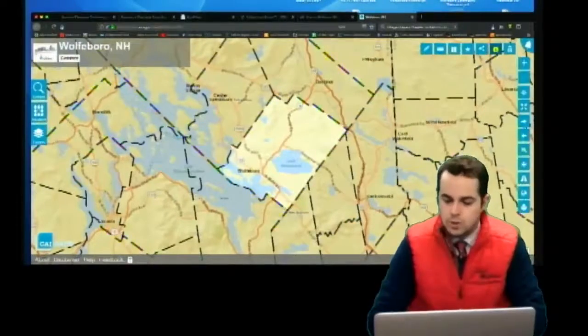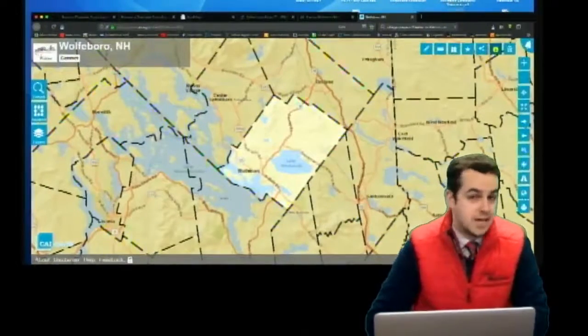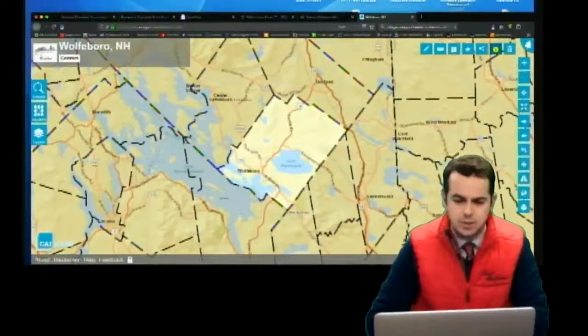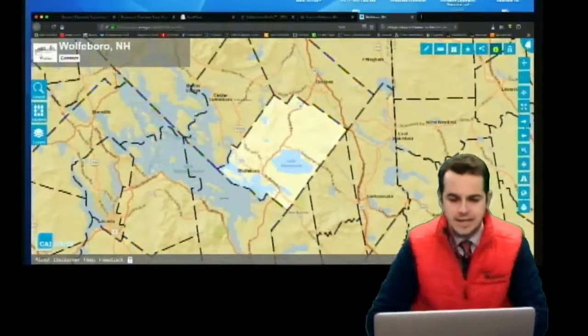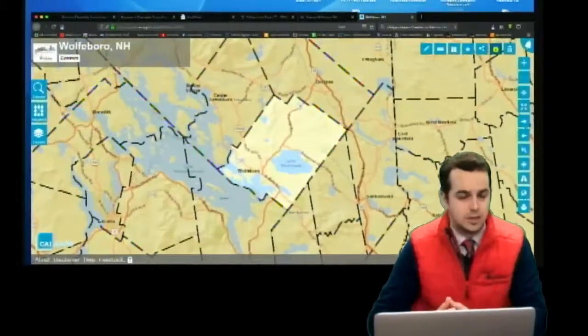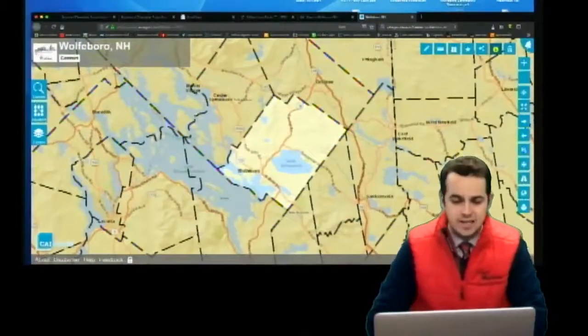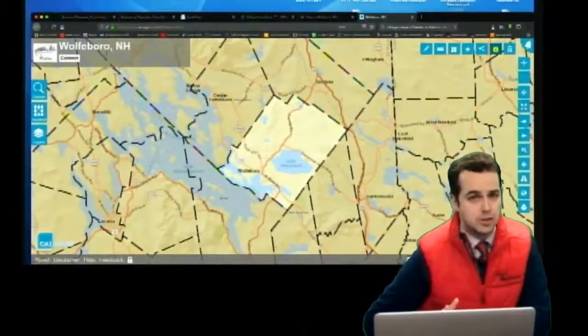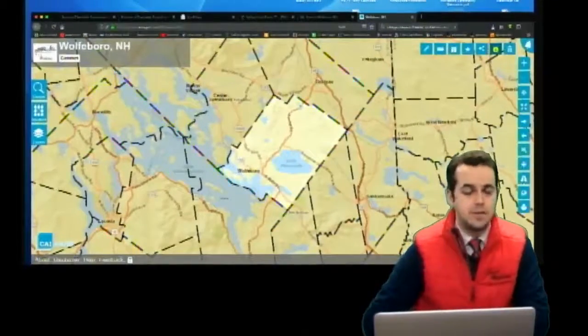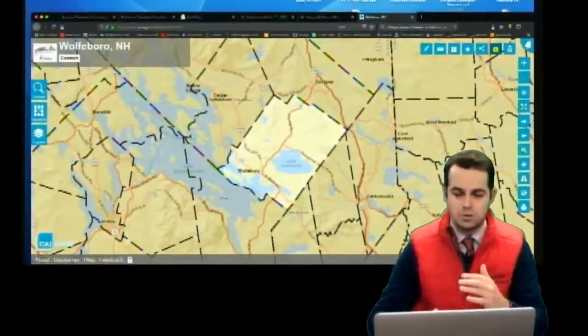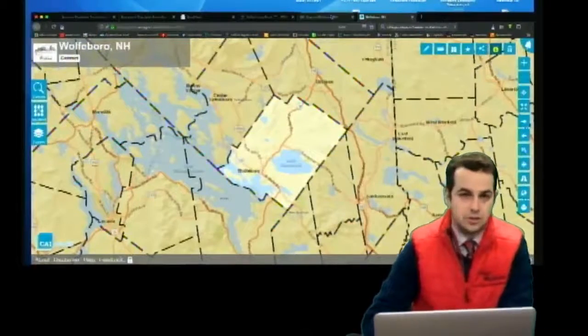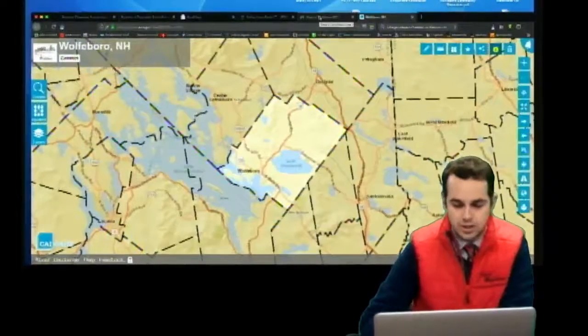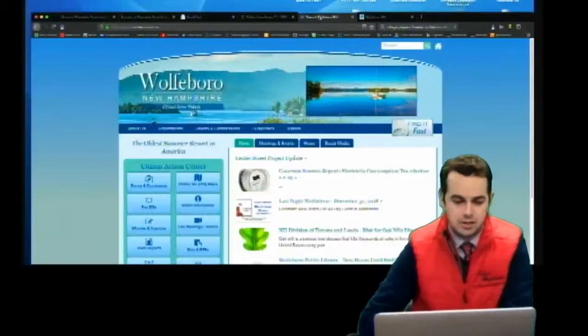This month we're going to be walking through the town's online GIS viewer. I'm going to walk through what the tools are that are available to you for your property, what tools are available for assessing purposes, and I think this is a really great tool to find out about different features within the town of Wolfeboro. So I'm going to walk you through all of our tools that are available to us, and I'm going to start with walking us through how to get to the town's online GIS viewer.